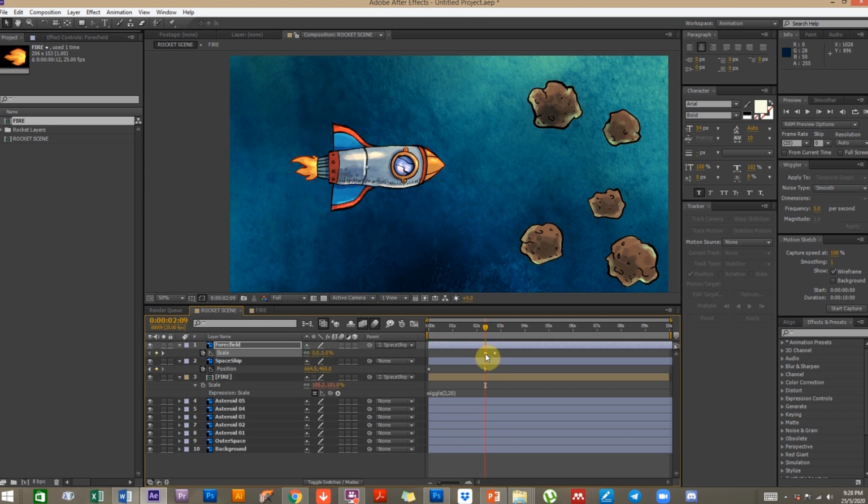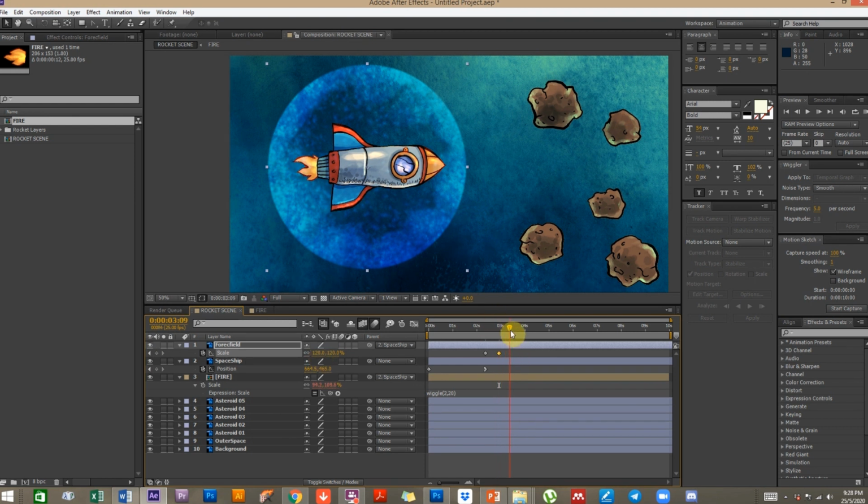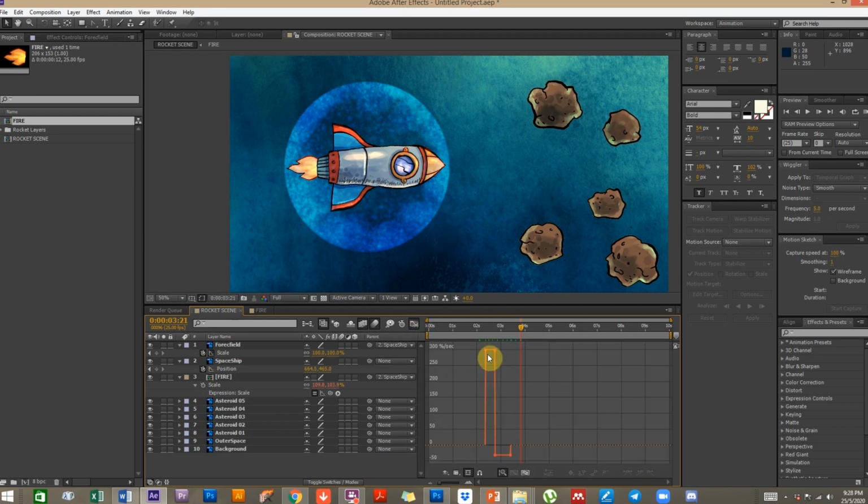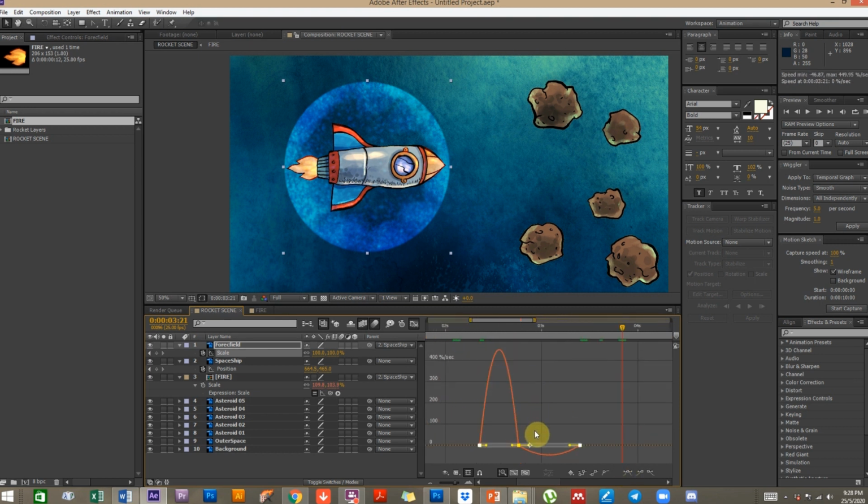At this point it's scaled down to 0, and as it extends, I'm going to have it overshoot to 120% and then settle down so that there's that kind of follow through, and then let it shrink back down to 100%. I'm going to select all of these keyframes in the chart and click on Easy Ease so that the motion looks a little bit more appealing.